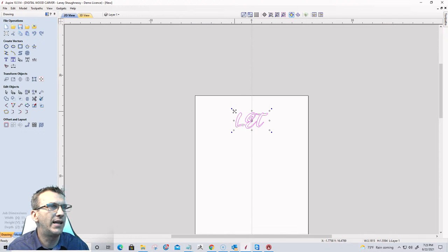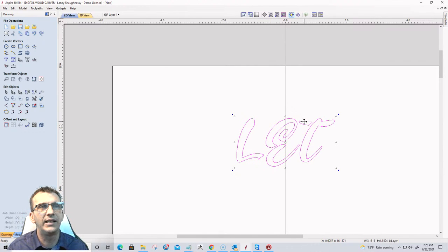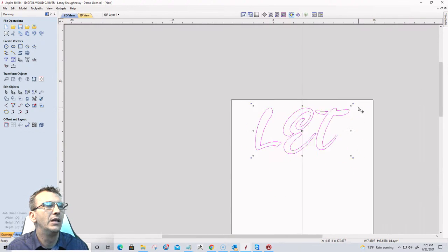And we're gonna size it up. I'm gonna hold down my shift key when I'm in transform mode. For those of you that are new, when you double click to select an item, it puts it in transform mode. And I'm gonna hold down the shift key and scale this up a bit. There we go.